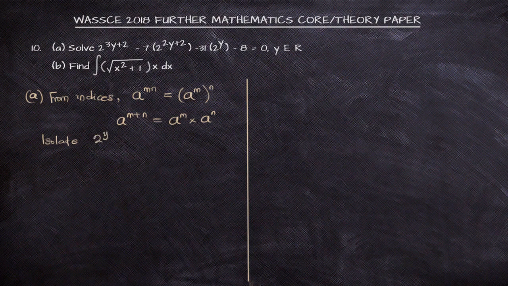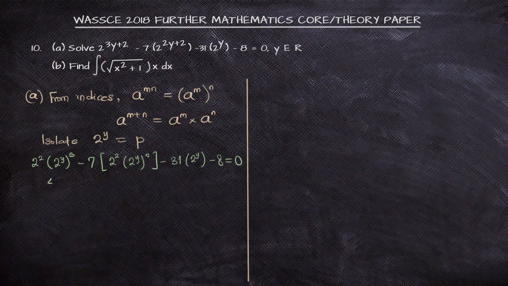And looking at the equation that we are asked to solve for, if we say we should eliminate 2 raised to power y and say 2 raised to power y is equal to p, we can rewrite this equation using these two laws that we have highlighted above. We can say now we have 2 raised to power 2, which is the one for 7 plus 2, multiplied by 2 raised to power y, all raised to power 3, minus 7. Now, all these expressions, we can have it as 2 raised to power 2 first, then 2 raised to power y raised to power 2, minus 31 multiplied by 2 raised to power y, minus 8 is equal to 0. This is written from the laws that we have highlighted.